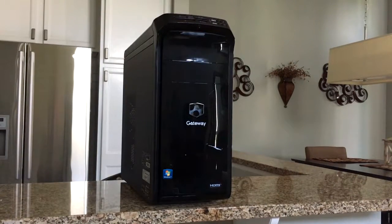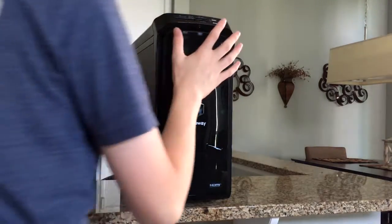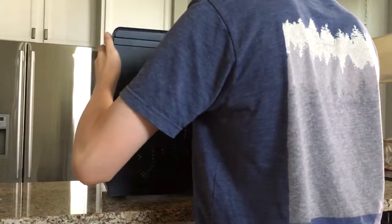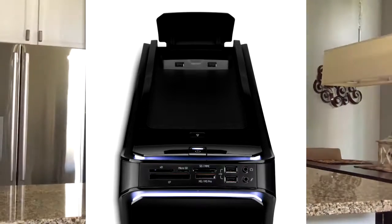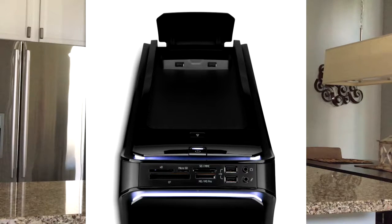Also, this is one feature that I really liked in this case a while ago, and I'll probably still like it. It had some LED effects to it. If I get pictures of it, I will include it, but on the left and right of the case on the front, lights would shine, and on the top a little if you press the button on top, and it was very nice and very cool.